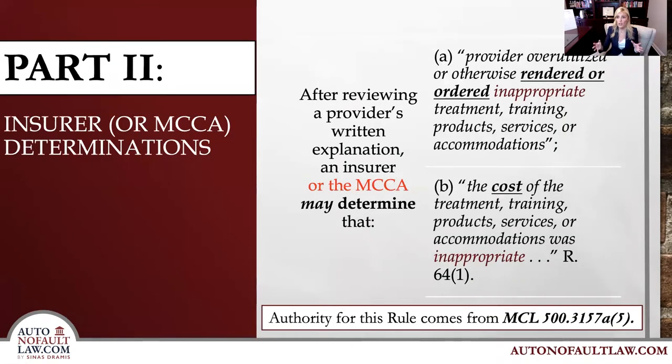So the first stage of the DIFS utilization review process relates to these requests for information and the supply of that information by the providers. What happens after a provider submits the information that the insurer has requested? Well, at that point, the insurer or the MCCA may determine one of two things, and this leads to the second phase or second stage of the UR process.